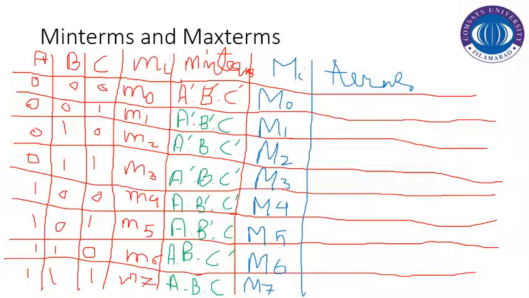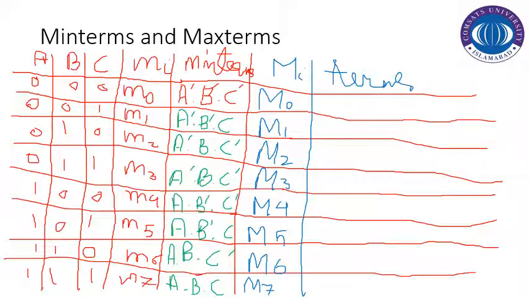Now one thing which you have to remember is that min terms are basically opposite to the max terms. So if we are taking 0, the literal is complemented in min terms, but in max terms it is being represented in its original format. So basically max terms are always complement to the min terms.